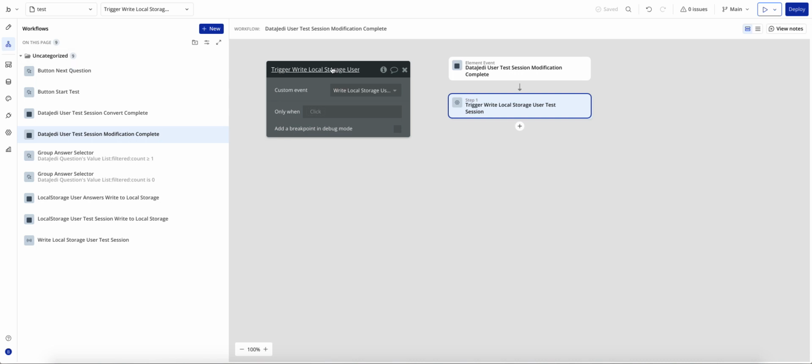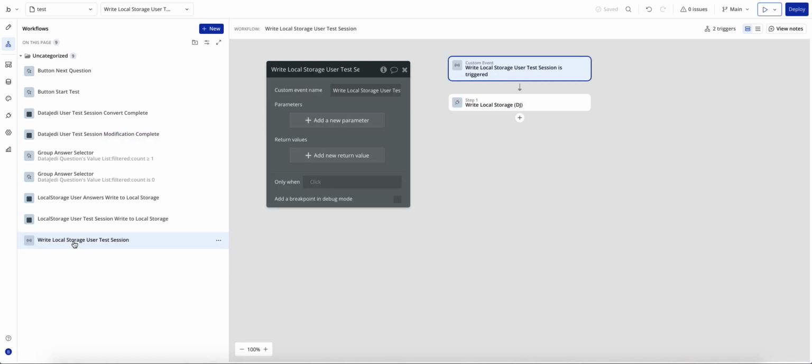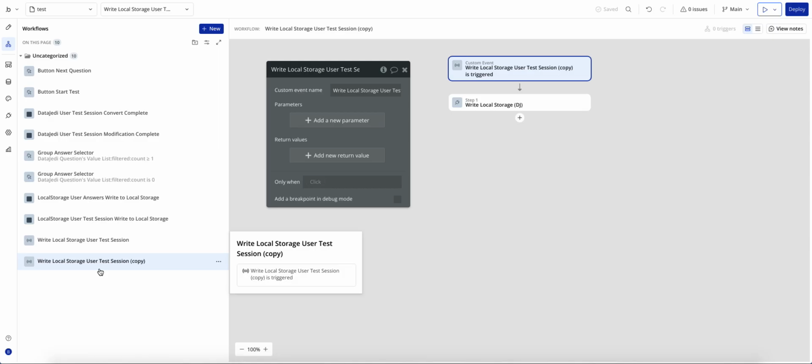Okay, so test session modifications complete. Yeah, we're thinking about the writing of local storage. I also need to write the local storage for... okay, I am pasting this now because I'm creating another custom trigger.